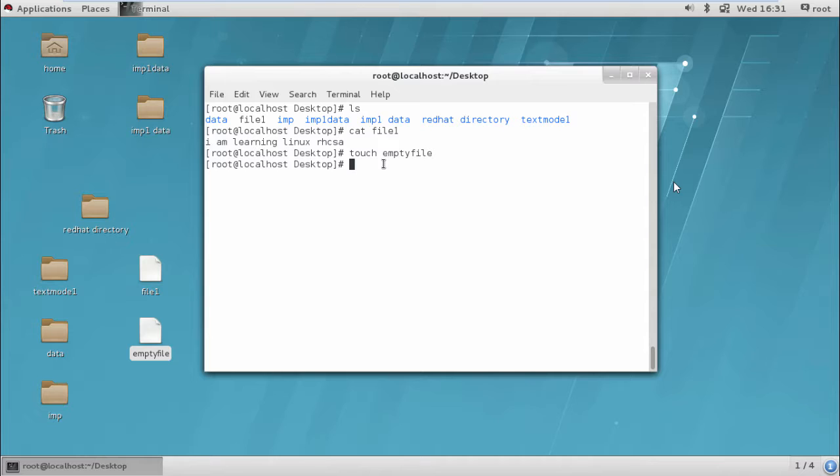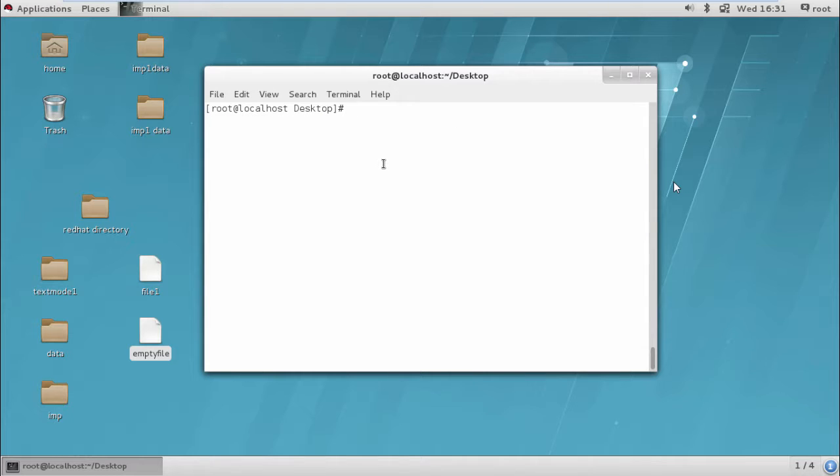So here we have seen how to use ls, we have seen ls parameters, how to create a directory, create a file, view the content of the file and create an empty file here. So this is what exactly we have studied in this particular session. Now we are also going to see how the cat parameters work and what the parameters of cat are.